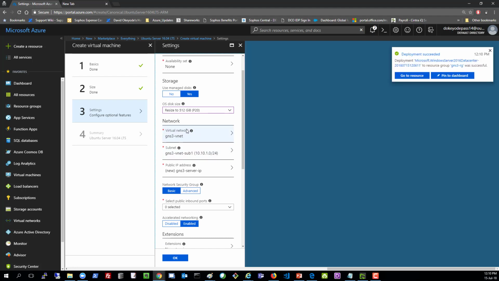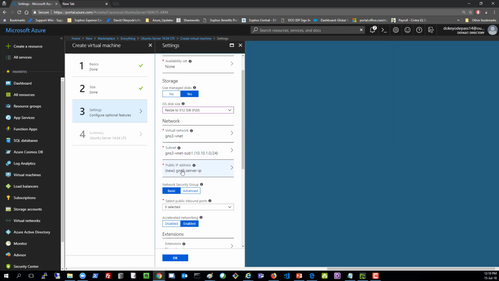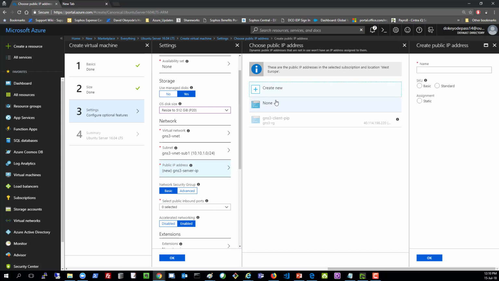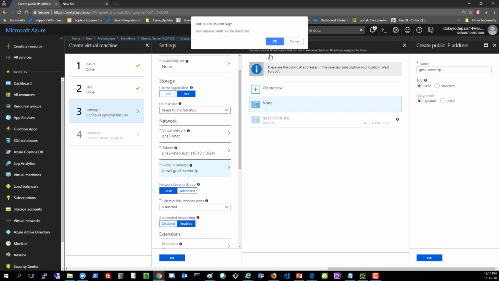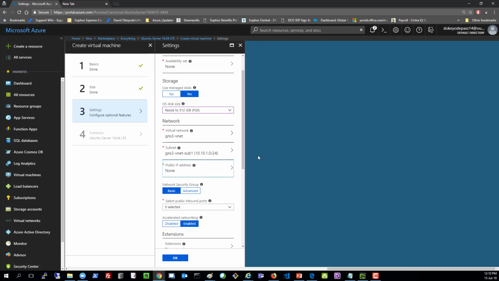Virtual network, it's already automatically detected the network that I deployed the client into, which is good, and it's detected as subnet. For the public IP address, I'll go ahead and set that to none because I don't want this machine to be available out on the internet, especially since communication between GNS3 and the client and the server goes via HTTP by default, which again, I just don't want that exposed out to the internet.